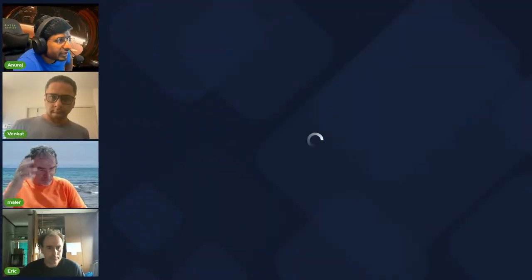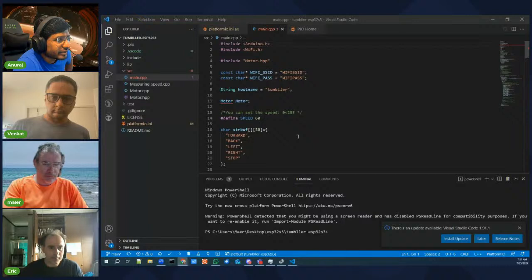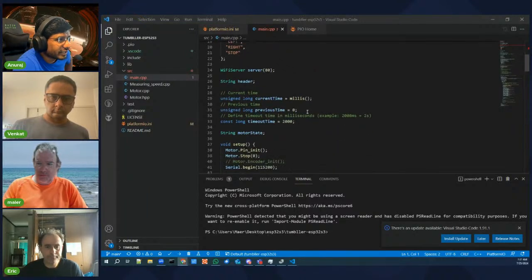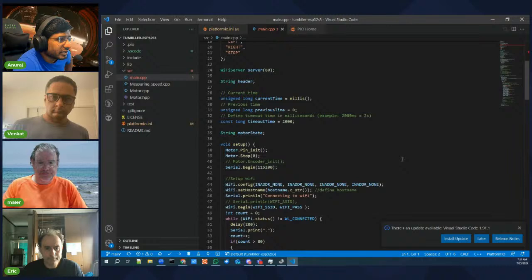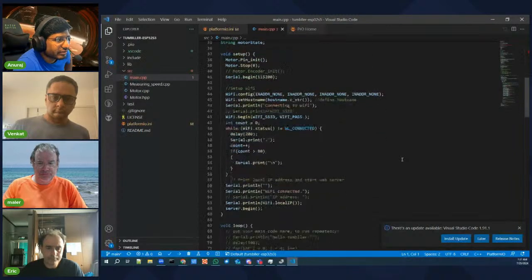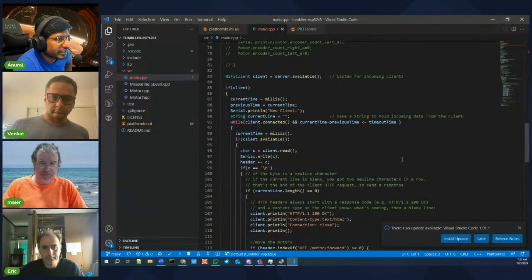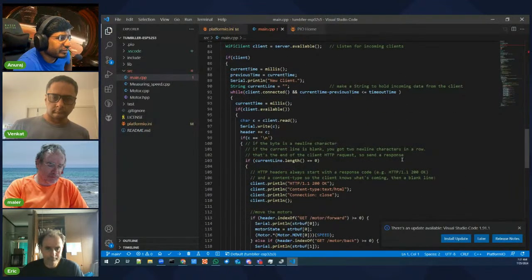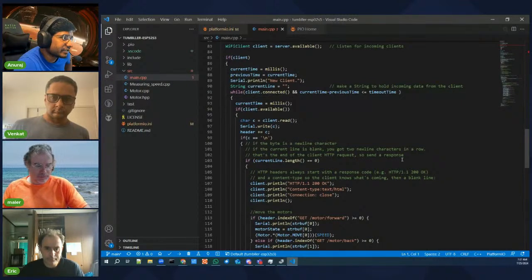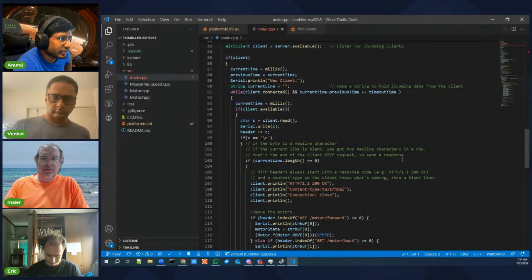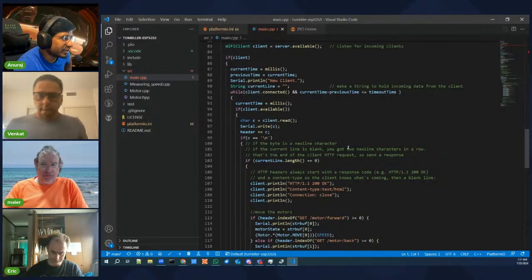So the Tumblr runs a web server that accepts some HTTP requests. If you scroll down, Mayor, these are the commands it will accept: forward, backward, left, right, and stop. If you scroll down further, here it will wait for the HTTP request, and when it receives a get request from any server, it will run the motor forward endpoint and run the motor in a specific direction.